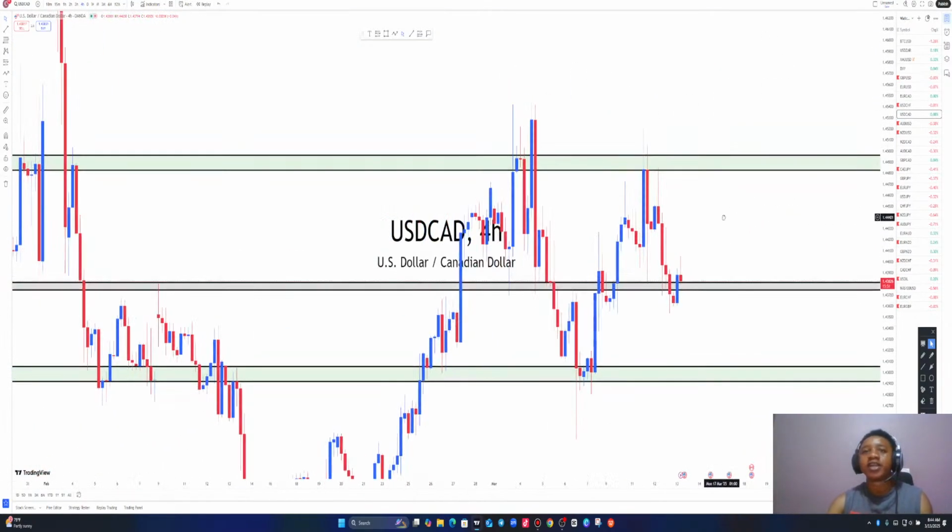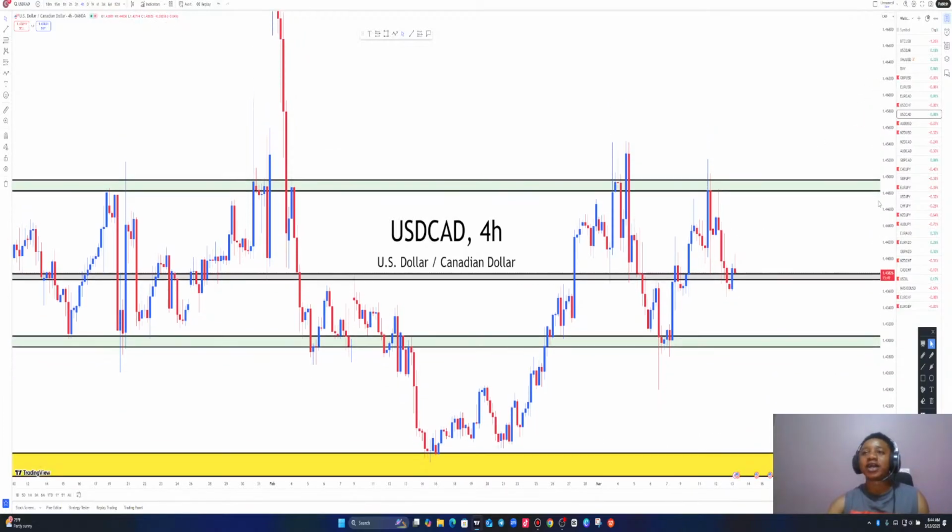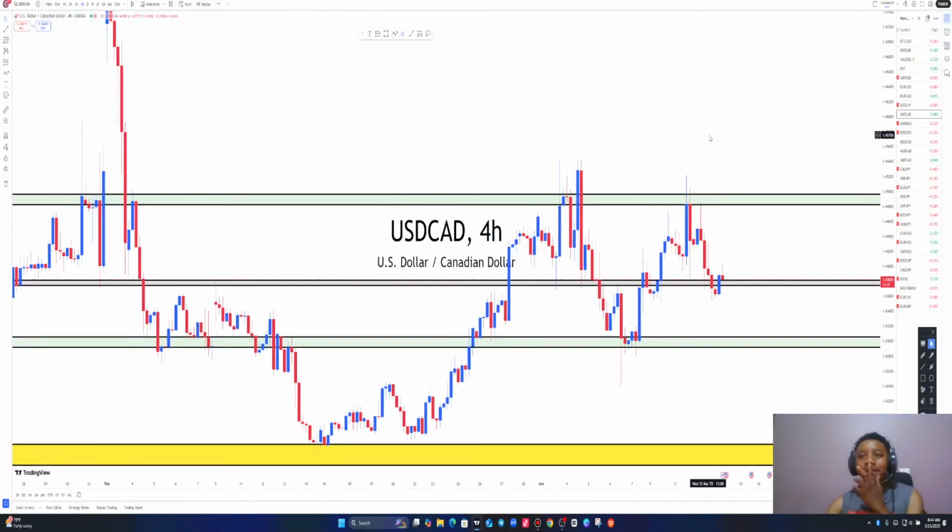Okay, so this is USD CAD on the 4-hour time frame. Now, if you look closer at the 4-hour time frame, price is in an uptrend. So you have higher high, higher low, higher high again, higher low, higher high and higher low, and then price may go up. So I told you guys on the daily that we may see price complete another touch over here before it goes all the way up, or we may see buyers come in and push the market from here all the way to the upside.